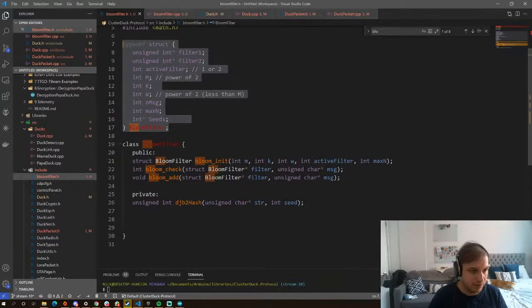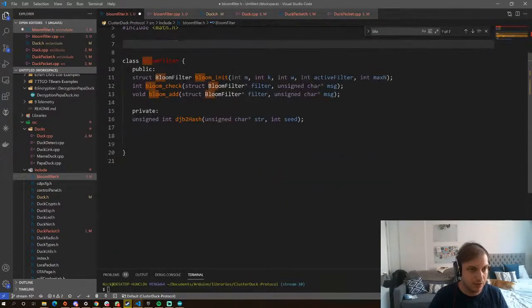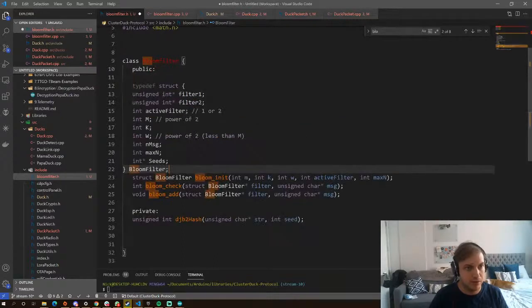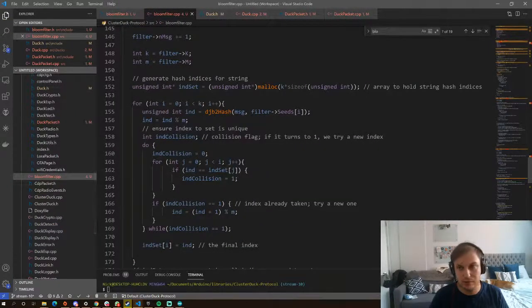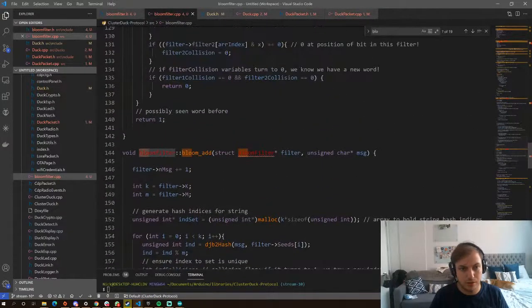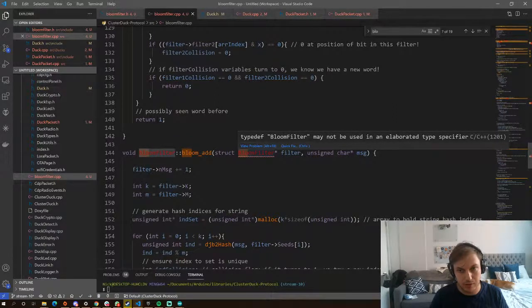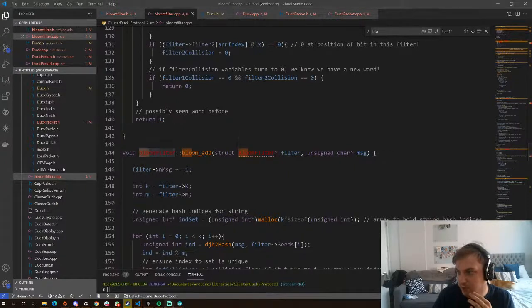Maybe if I make. It says bloom filter may not be used in elaborated type def.